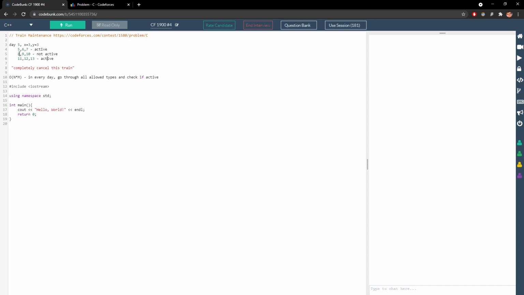Okay, but then possibly on every day you will have thousands of trains that you need to switch again. If there are a lot of trains and they have very short cycles, then you lose. Yeah, so basically we can have all n trains every day and we have to switch them. So sweep line doesn't work.